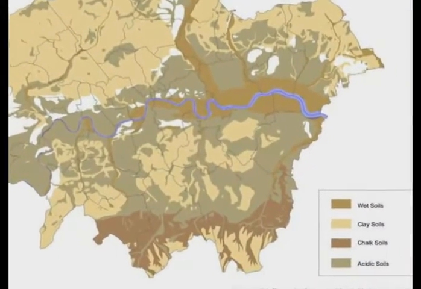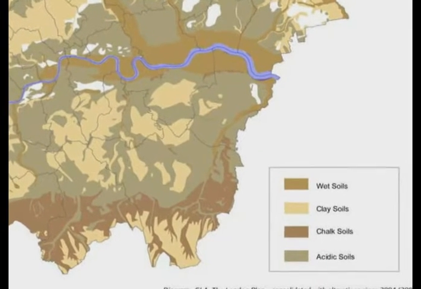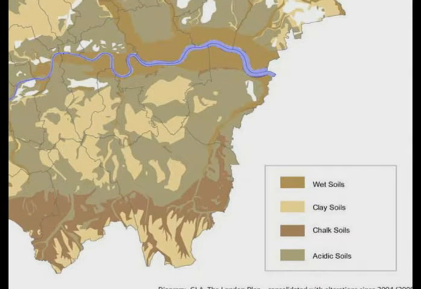Okay, well that's a good starting point for the types of soil. We've got again this drawing of the soil map of Greater London with a key at the bottom right-hand corner. Let's go through a few of them, if you would, in terms of wet soils. What are the benefits and problems of wet soils? Well, wet soils is rather an agricultural term, actually.